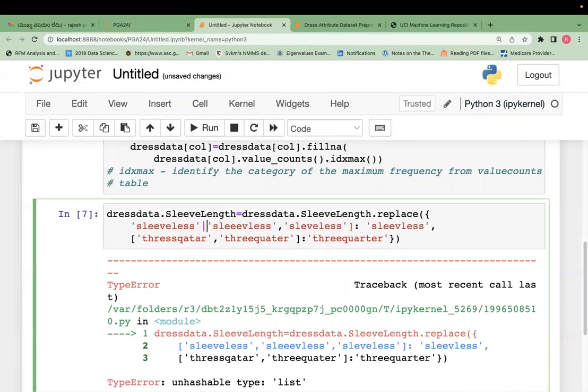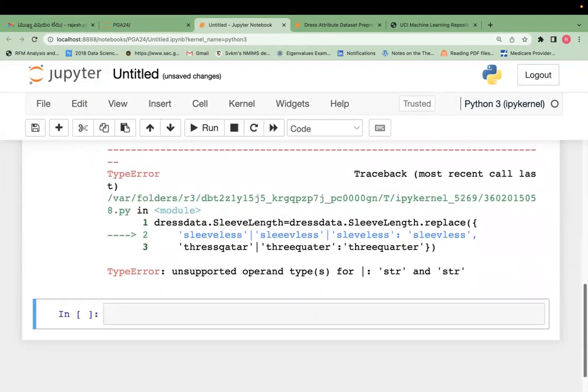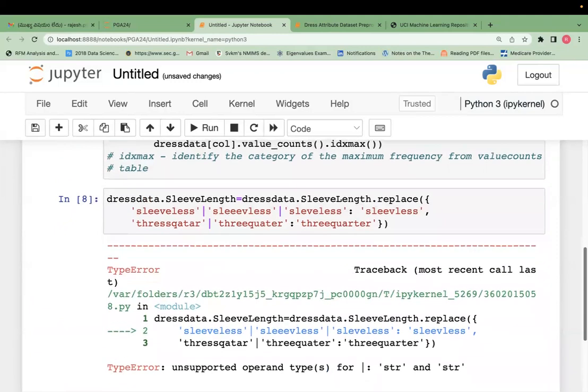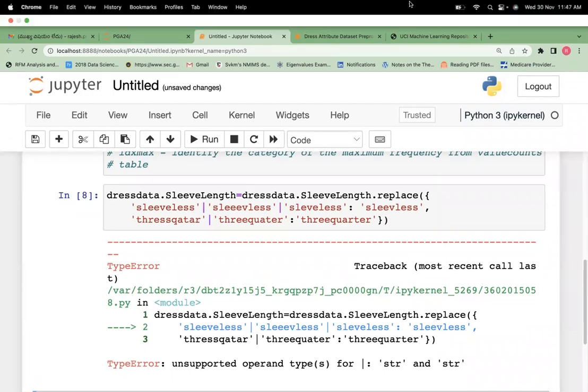Then we have to give or unsupported operands for string. Individual things, I think we have to here also. We have to do the key value pair based, one second.